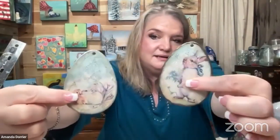I think they're super cute. Here's one not finished, and you can see the difference between this one and this one. Just that little thorn gold makes a big difference. But this is how we're going to finish them, and then they're going to go on a wreath. The back is just pretty plain because you're not going to see the back. If you were going to see the back, we would have finished it more like the front. But there they are. Aren't they adorable? Look at that crackle. I love that. This is the classic crackle.